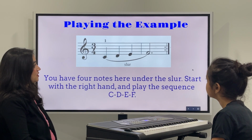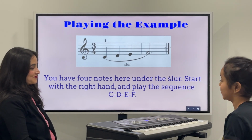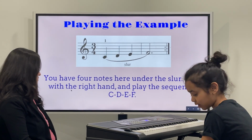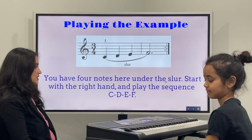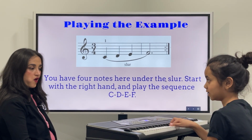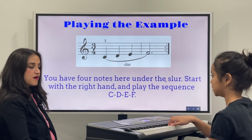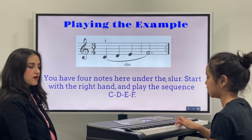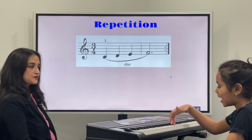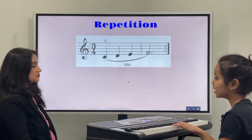So playing the example here. You have four notes here under this slur. Start with the right hand and play the sequence. C, D, E, F. So it's C, D, E, F. C, D, E, F. Repetition. On the F, you see it's a half note, but then it has a dot.